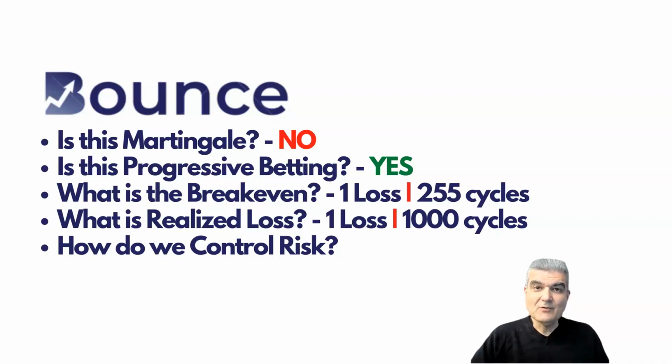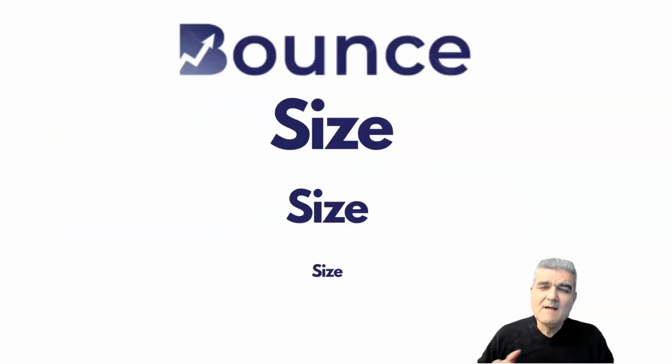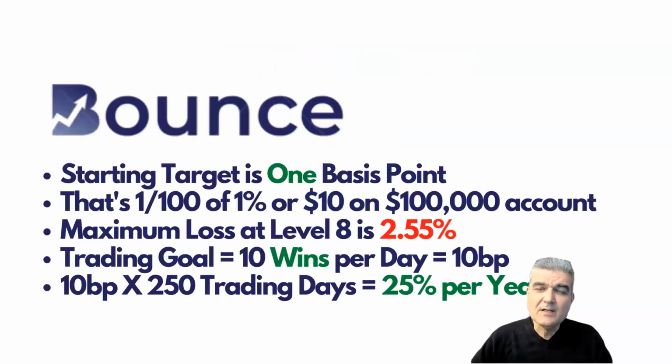Now, we certainly don't enjoy those kind of actuarial tables because markets are just not as kind, but that's the general idea. We basically harvest much, much more profit than we have to pay out in losses. And that's the critical thing. What makes Bounce so successful, as you can see in the P&L that I just showed you. So that's really how we control risk. We control risk through one very, very important variable, which is size. That's our secret sauce. We never let size get out of control. And what I mean by that is that essentially we start our size at just one tiny, teeny, weeny little basis point.